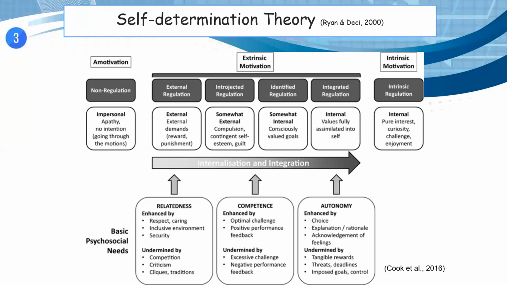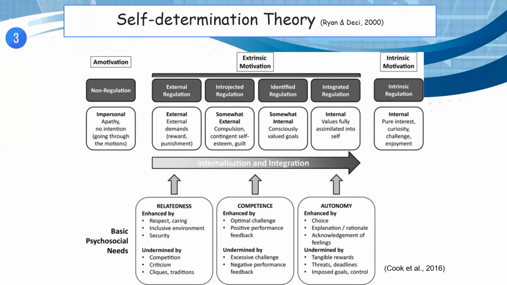And lastly, there is intrinsic regulation. With intrinsic regulation, the process is internal. The individual is motivated by a sense of enjoyment of the task. The individual is curious about the task, enjoys the challenge. The individual enjoys the process of the task and also the outcome. Here, the motivation is entirely intrinsic, entirely internal, not requiring any external motivation or external regulation.